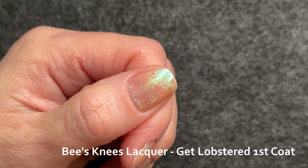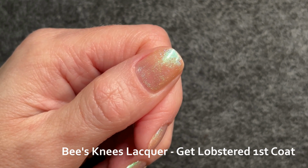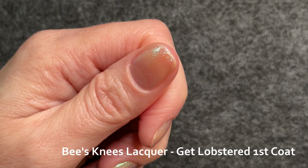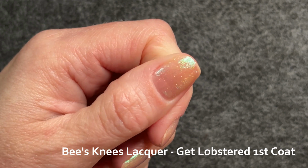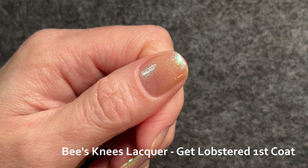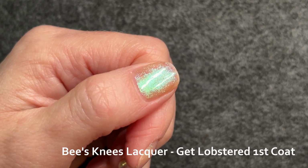Like normal, Bee's Knees goes on very smoothly. I was a little bit worried because my bottles were quite hot when they were delivered. I think they had been in the truck for quite some time. I did let them cool down overnight before opening them. I also got a couple of polishes I wasn't expecting to grab because there were a few on my wish list that weren't available this time, but I am excited to try out the new ones.